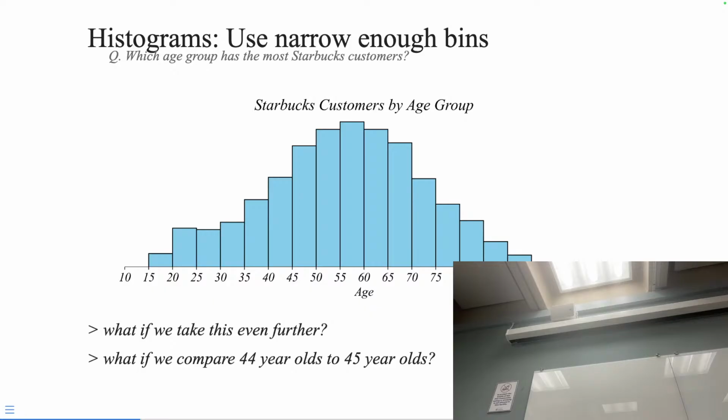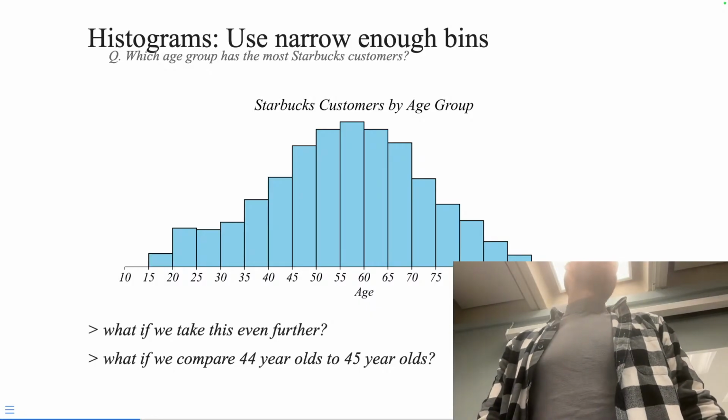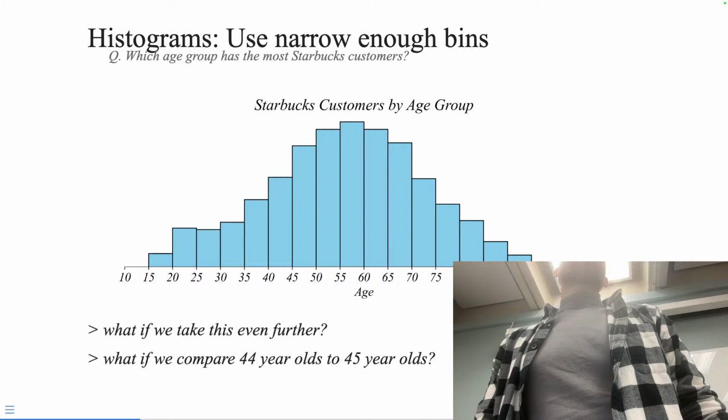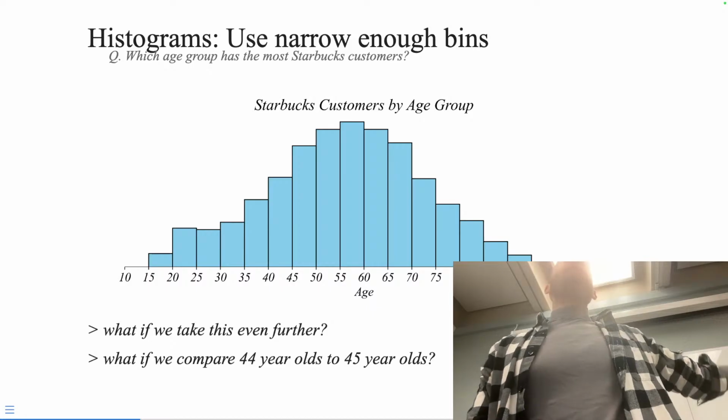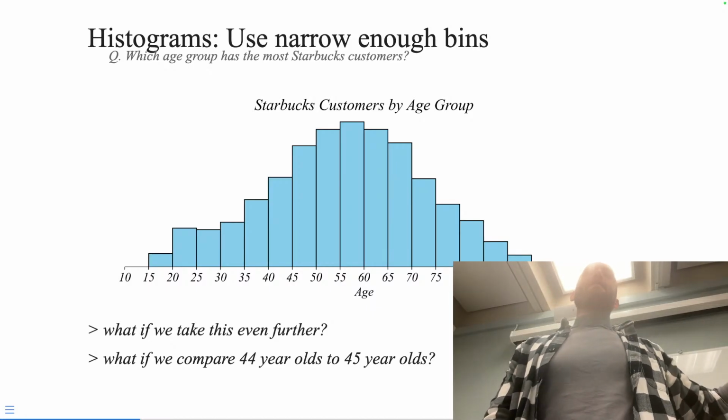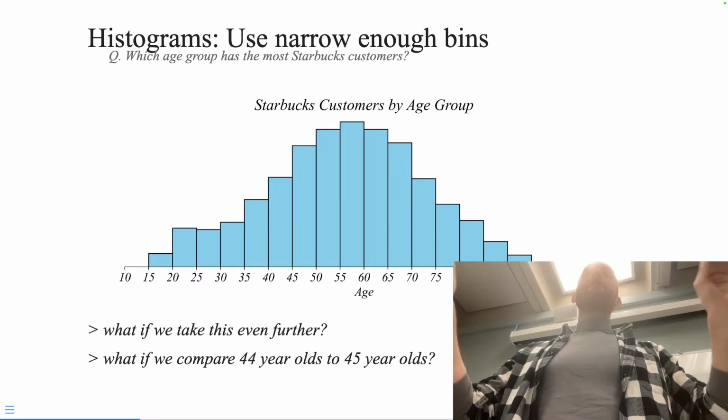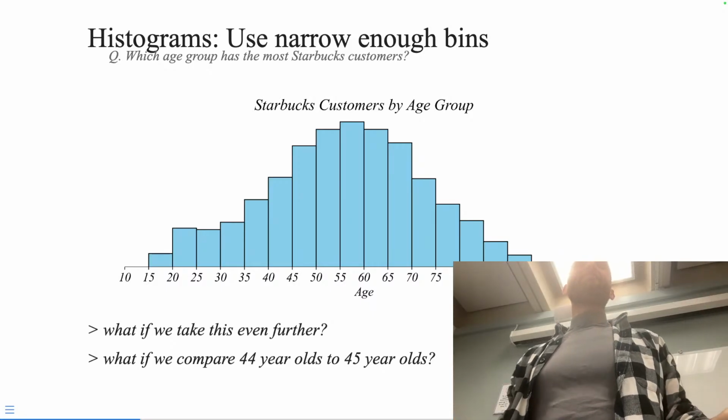Just create one bin for 44 years old, one for 45 years. So we could create bins specifically for 44 and 45. And we can actually do this for every year. So instead of using 5-year age groups, let's just use 1-year age groups. Do you have predictions about how this is going to look? Think about this. We're going to set up bins for every year, and then we're going to plot this as a histogram. I want you to turn to someone next to you. Make a commitment. What do you think this is going to look like?